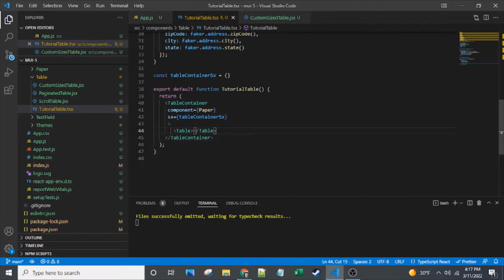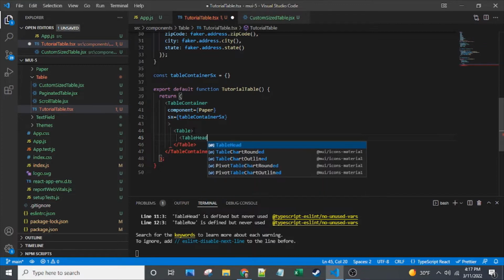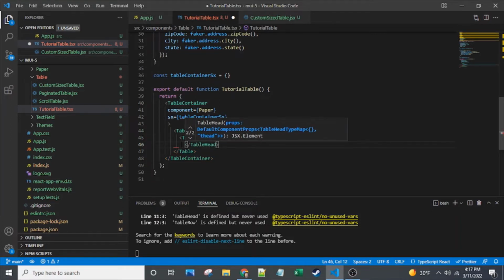But for now, let's just keep on going with our components. So we've got basically our wrappers now. Let's add our table head. And in a minute, we'll look at the DOM and just dig into this a little bit. I think it's almost easiest if we just get our opening and closing tags in here.